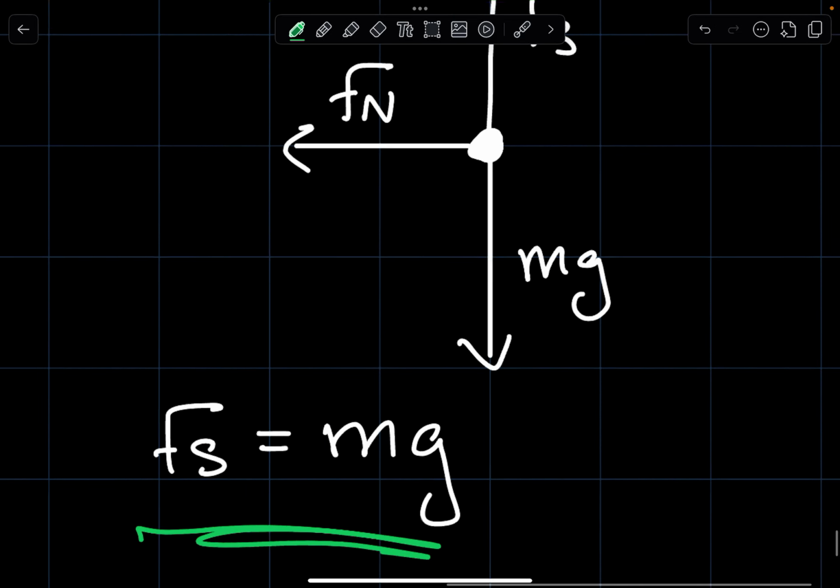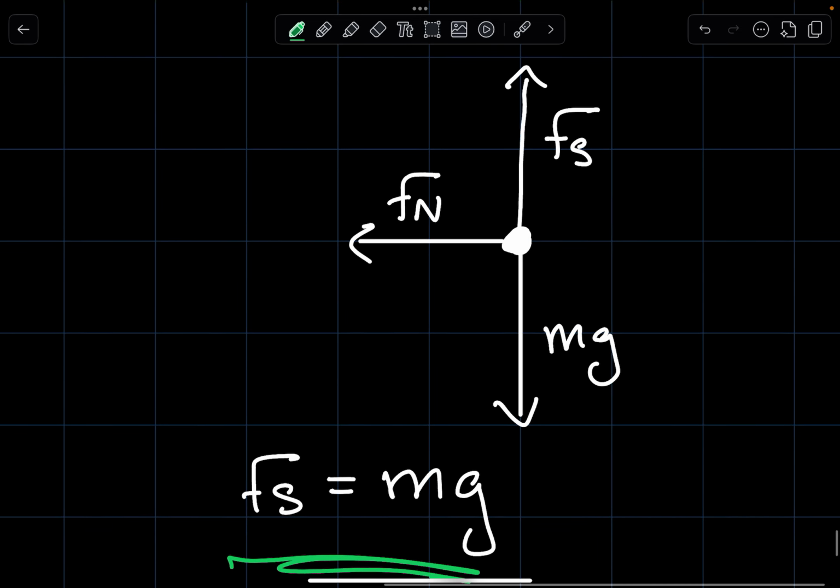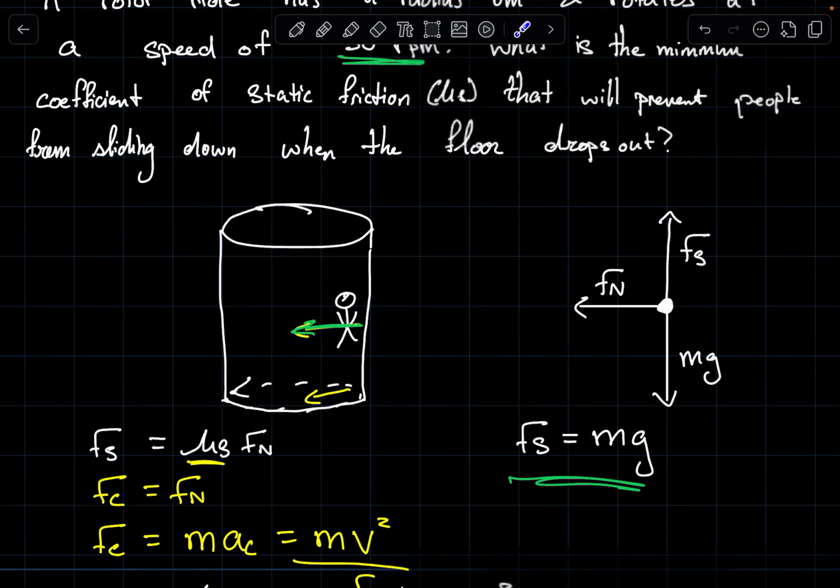Now, this is the free body diagram, as I just mentioned. There is static friction keeping it up, there is a weight pulling it down, and there's a normal force keeping it intact towards the center, which is the centripetal force. Now, since this is keeping it up and there is no acceleration in the y direction, we get this: the static friction is equivalent to the weight.